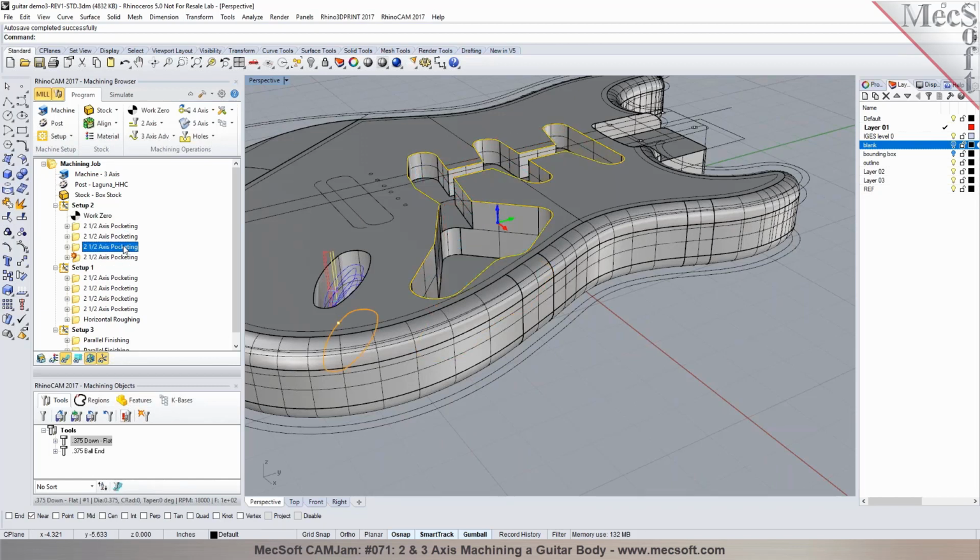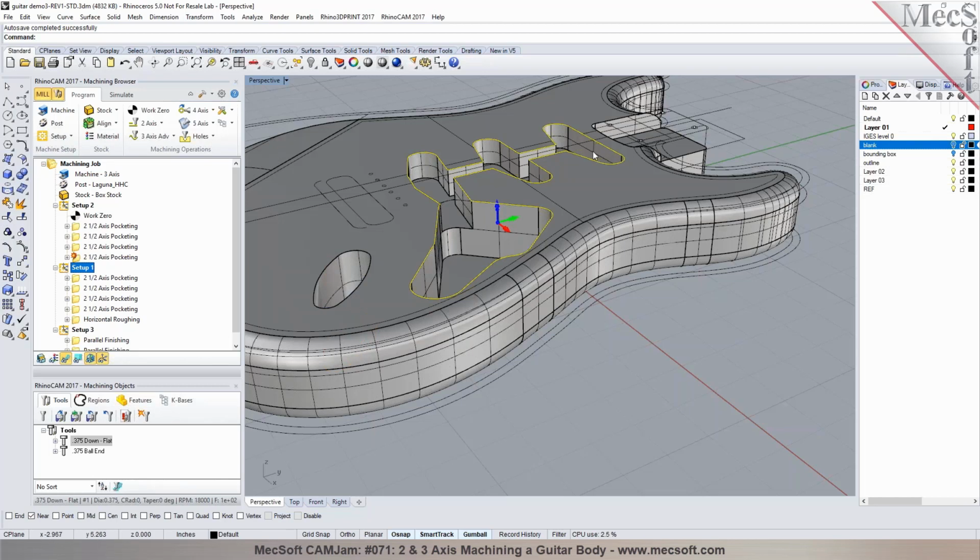But this next pocket's going to be in different intervals. Again, 1/4 inch or something like that. Which pocket? The one that you're going to, this last one, the oval. I copied it from this other operation, so by default it was set to 1/4 inch, and you can change that if you want. Okay, so all of the parameters for this pocket are the same as the ones for this pocket over here. So I just copied it, but I just changed the geometry and the depths. Okay. Yep.